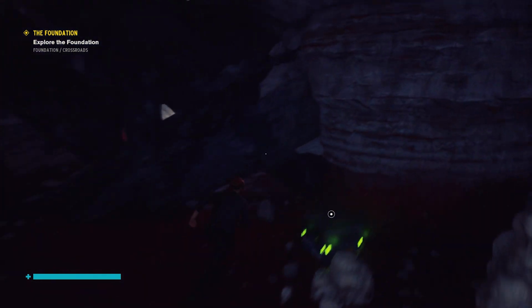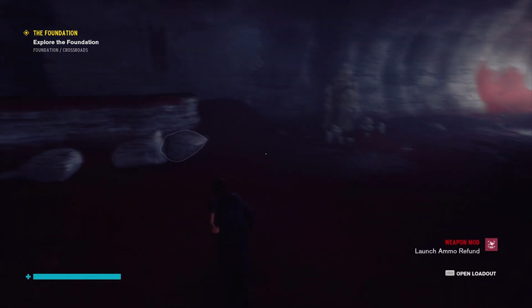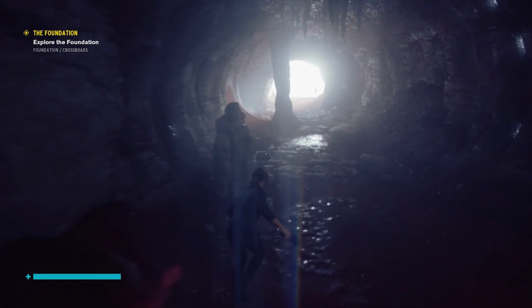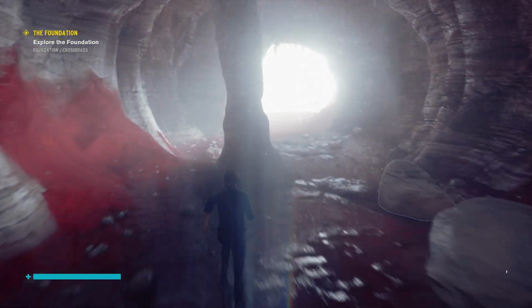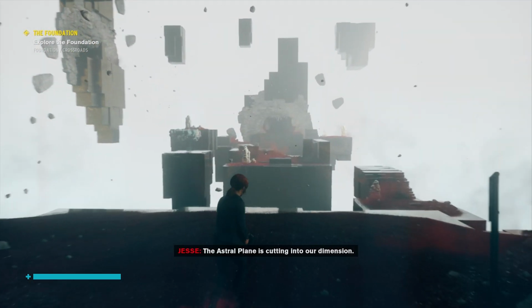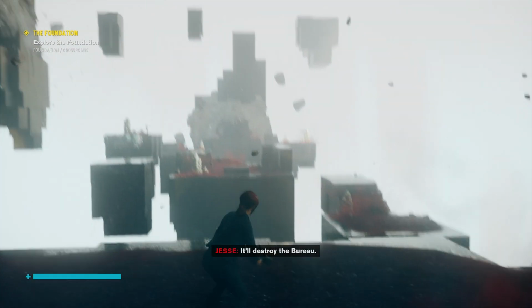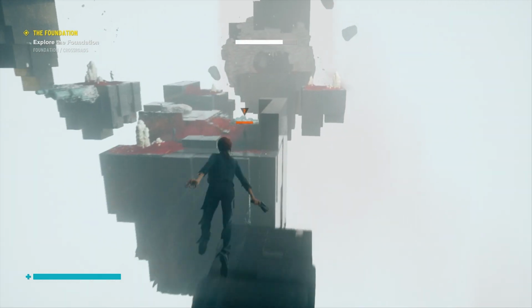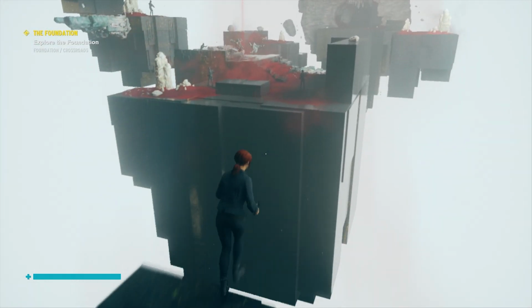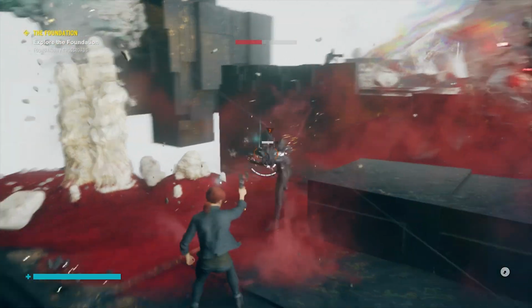Until we finally come across what it is that the board wanted us to look into on this so far pretty linear path. The astral plane is cutting into our dimension. What if this happens in the upper floors? It'll destroy the bureau. What a cool visual and what a cool use of space. Also, I need to take cover before that thing starts popping off at me.